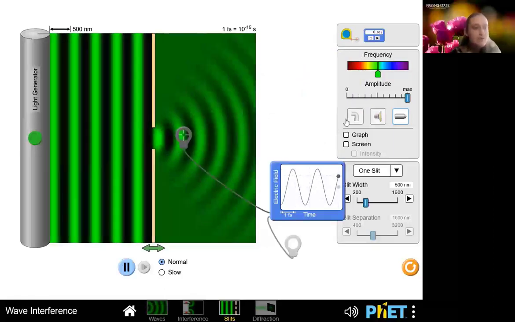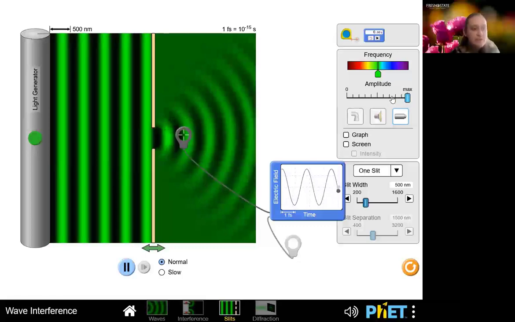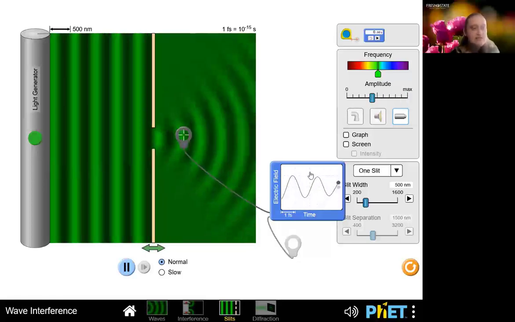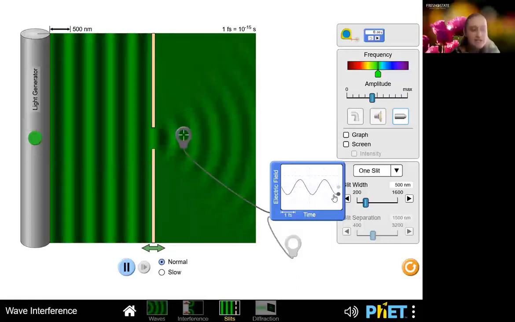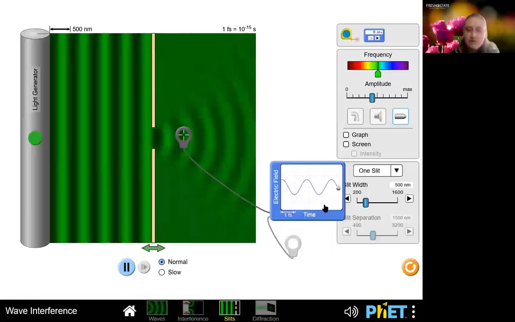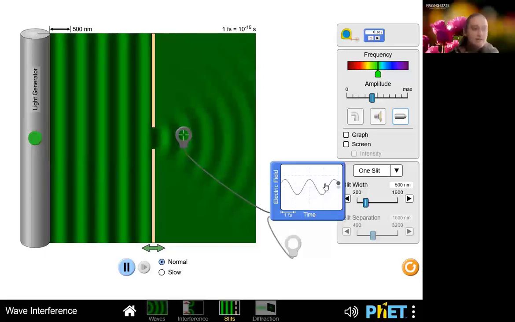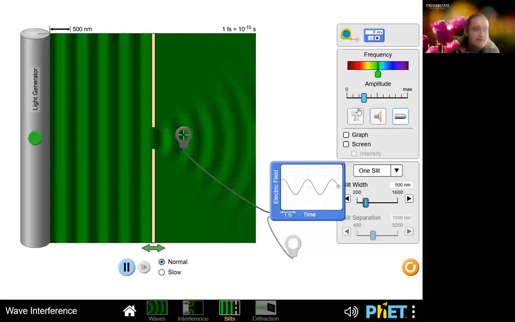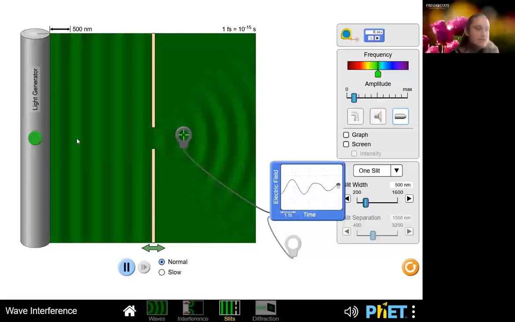I can also look at what's going to happen if I change the amplitude. So if I change the amplitude here and decrease it, that will decrease the amplitude of the wave. It's not changing the frequency. It's still going up and down at the same rate, but it does affect how high it's getting. And I could turn that down even further. And the simulation shows that as a decrease in the brightness here.